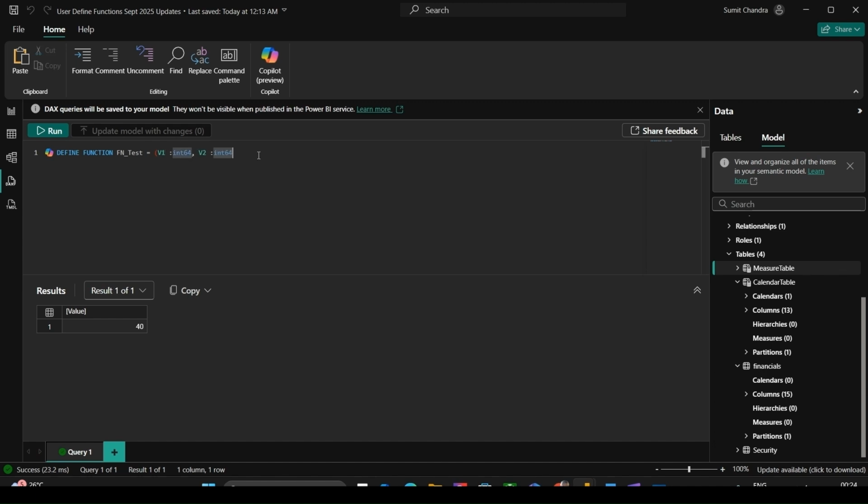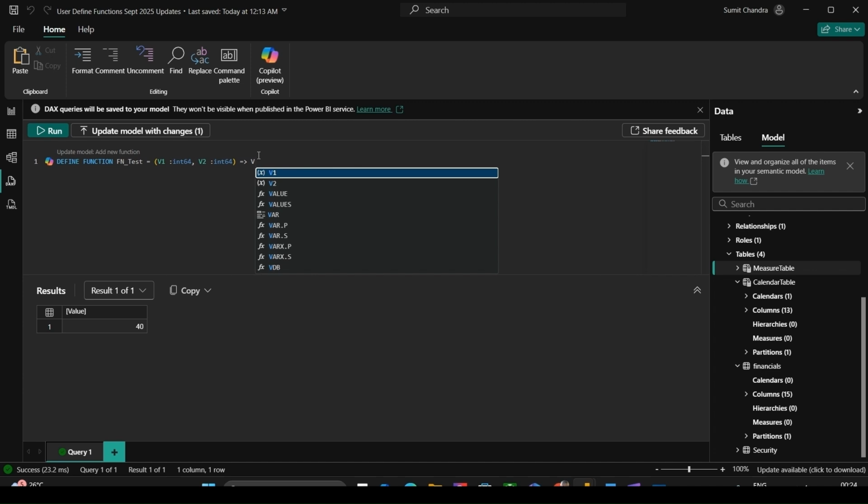After that, you will close the parenthesis and then we need to put an equal and greater than sign, =>, and after that we need to define the output. So in this function, we want v1 plus v2 or anything that you want. This is not a very useful function, but from here we will try to understand the concept of UDFs.